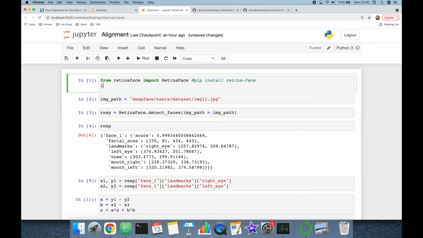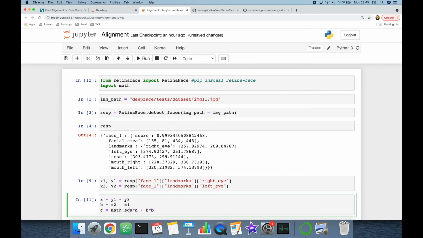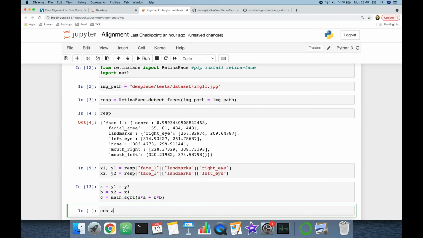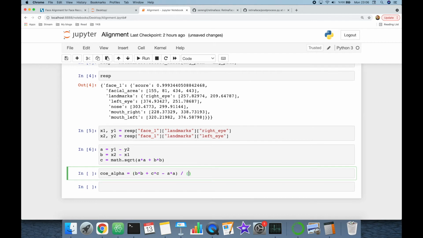We also need to import the math module of Python, and this should be math.sqrt. Then cosine of alpha is going to be b squared plus c squared minus a squared over 2 times b times c.